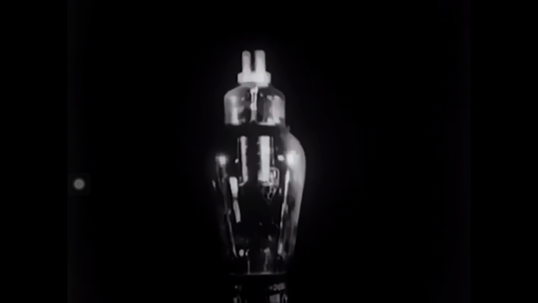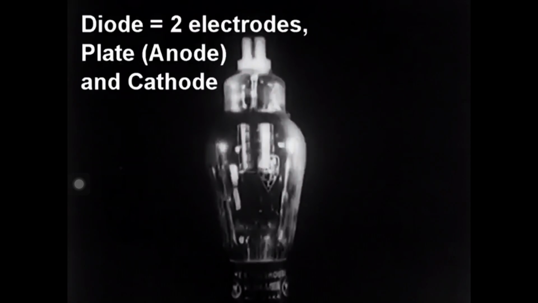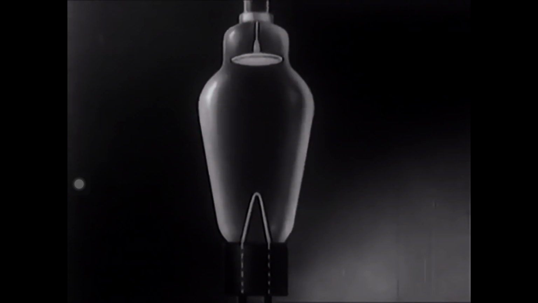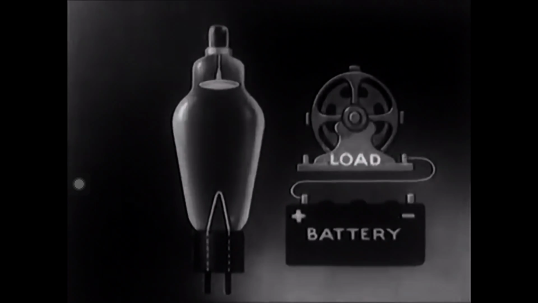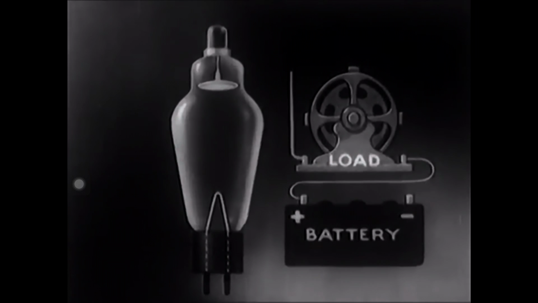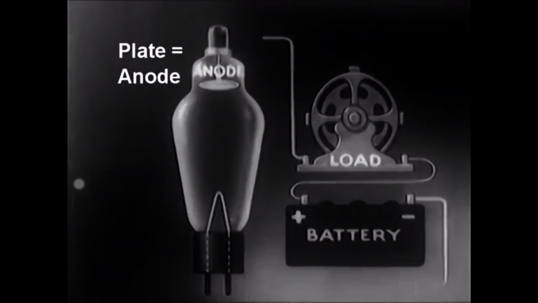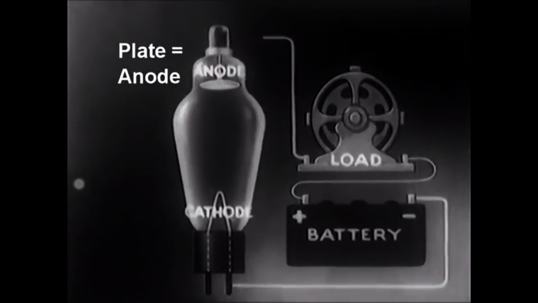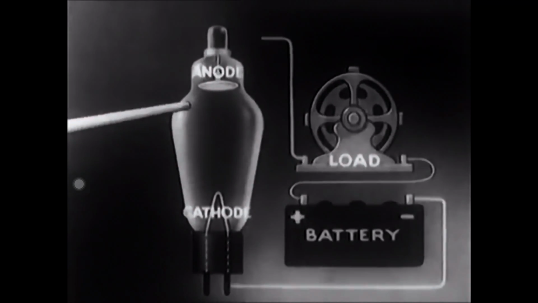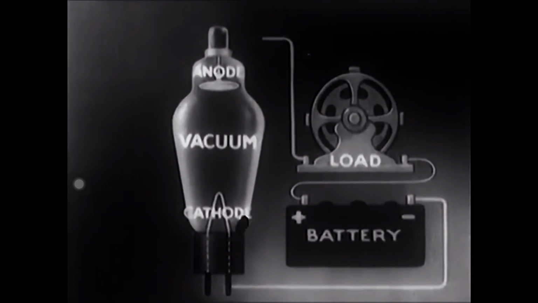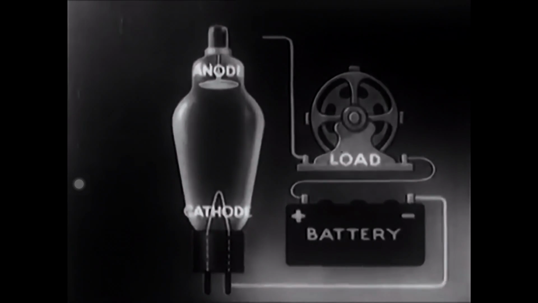This is a diode, the typical two-element electronic tube. Let's get inside it. In fundamental operation, it resembles an ordinary single-pole switch. A switch that can connect, for instance, this battery and its motor load. One power lead comes to the anode, the other lead goes to the cathode. When this switch is open, the contacts are insulated from each other by a vacuum, or by some inert gas inserted into an evacuated tube under low pressure.